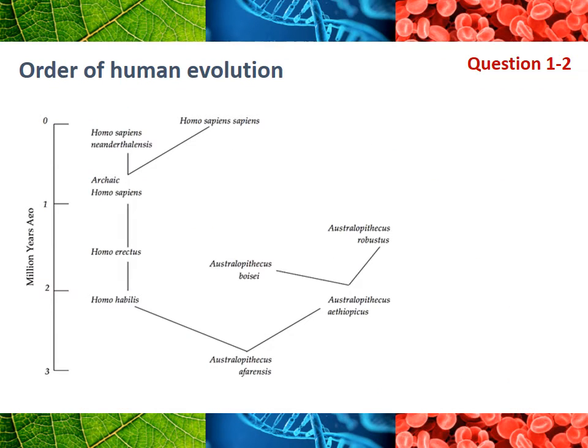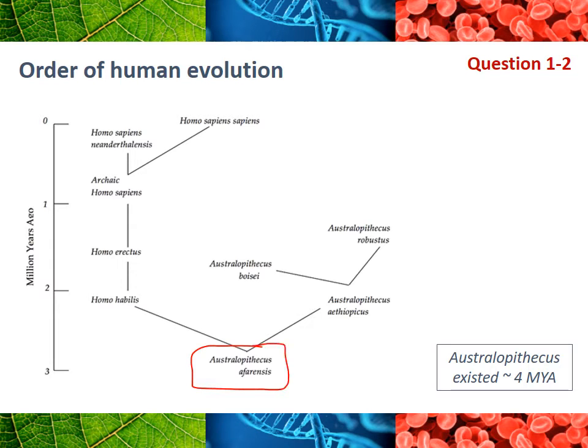We also introduced at the end of the last lesson this order of human evolution. Remember, I pointed out there's a few key ones that you really need to know. If we start with Australopithecus, and hopefully you're practicing saying that, Australopithecus afarensis is what we currently know to be the first hominin, around 4 million years ago. I know this says 3 million years ago, but since then older fossils have been found.